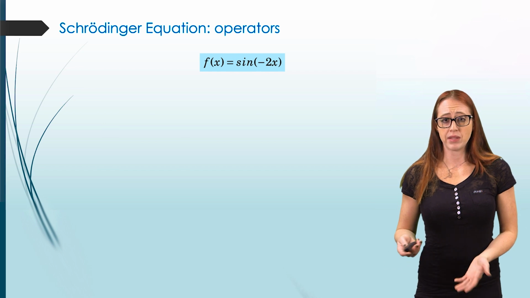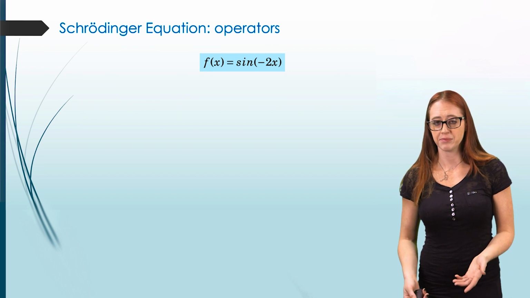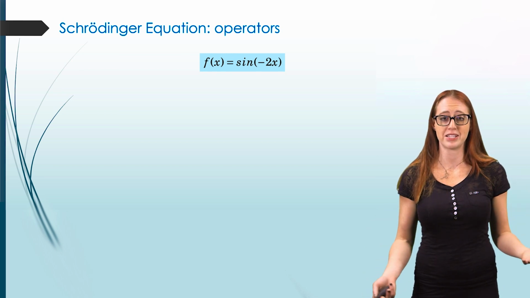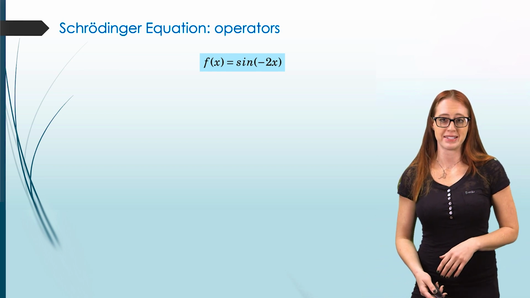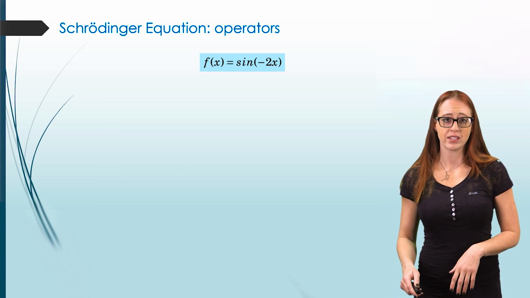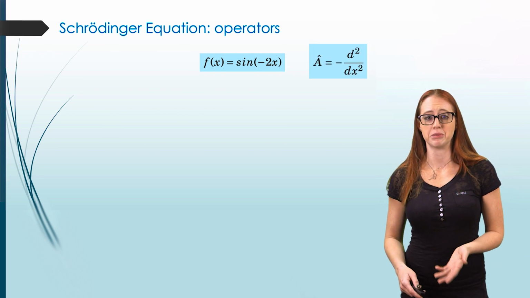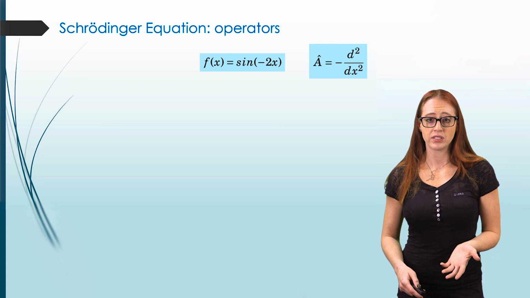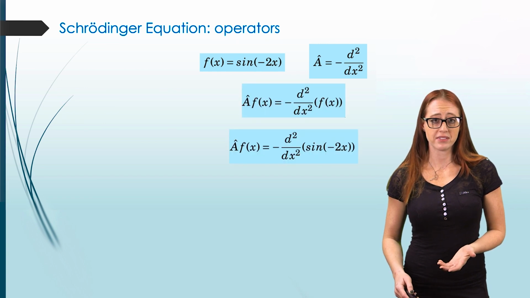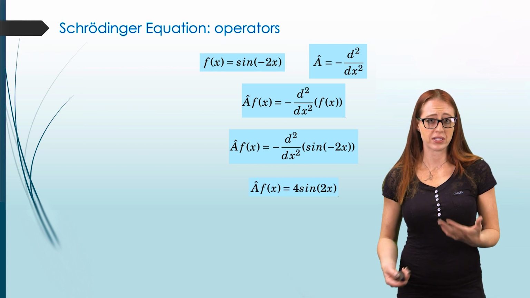I will say that this concept is best explained with derivatives, and I'm aware that there are a few of you in the class who haven't had calculus. I do apologize for using calculus here to help explain it, but sometimes it just isn't avoidable, and I'm not going to test you or make you replicate this anyway, so I'm going to stick with it. But for those of you with even a small amount of calculus, I think it'll help you understand. So we have a wave function of sine 2x, and we operate on it with a double derivative. Just for fun, I also put a negative on it. If you do this and take the double derivative, you get back 4 sine 2x.